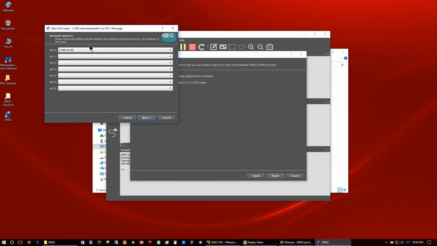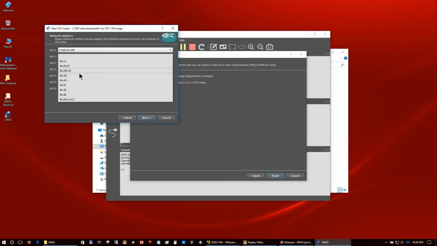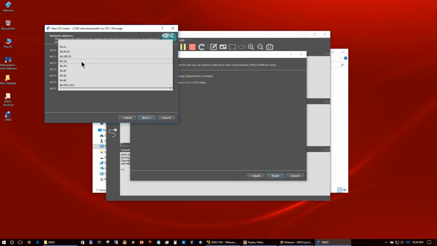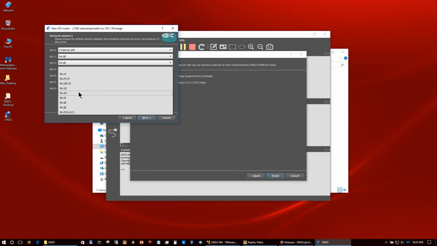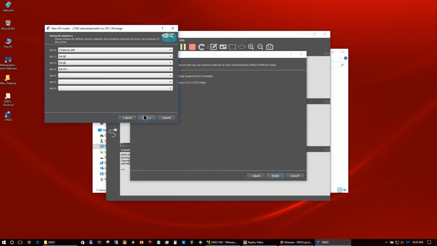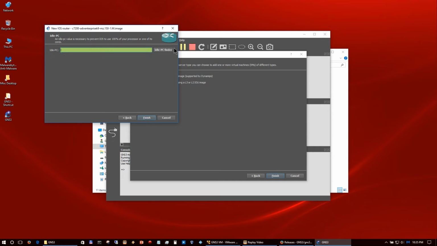and click next. And here we set up our network adapters. I usually change this to 2FE for two Fast Ethernet. Plus I give it 2 gig E and 4 serial. And then this is the idle PC. If you haven't used this before, it basically finds the best value of your cores that this particular router runs on.